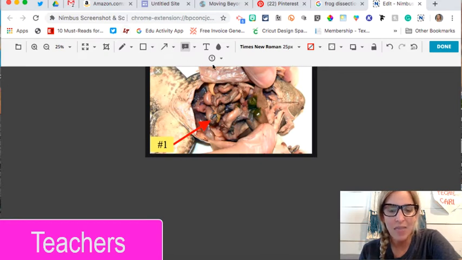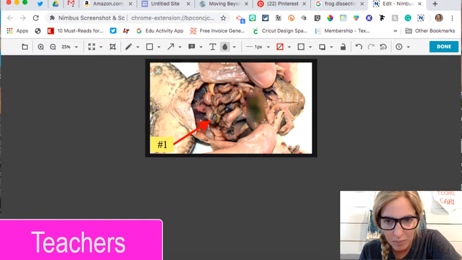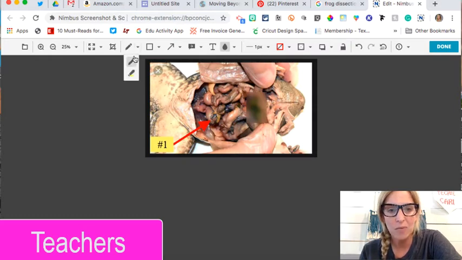And then let's say that I want to blur something. So you're going to click on blur area, and let's say maybe I want to hide this green part, and you can even do it several times if you want to. And then you can go back in, add your text arrow, and so forth. Okay? Now, if you wanted to, you could also draw on top of it or highlight with the pen. So maybe I wanted to circle it a little closer since it's kind of an odd shape, and then put in a text box, and then I can keep doing that as well. Then I'm going to hit done.